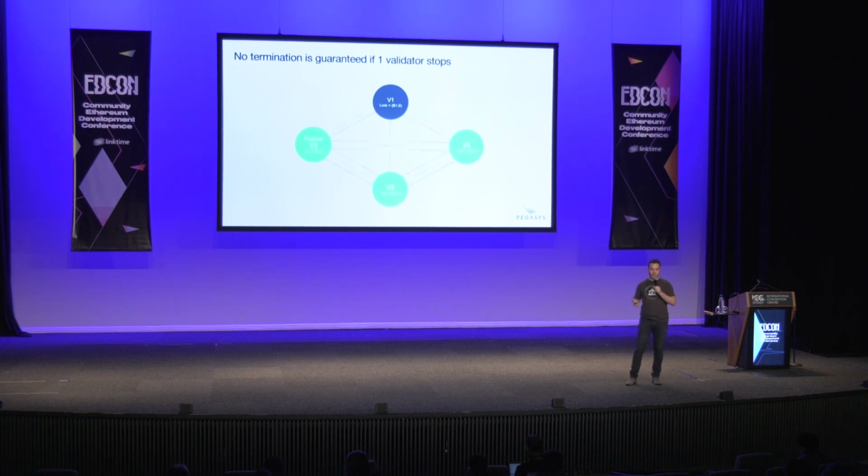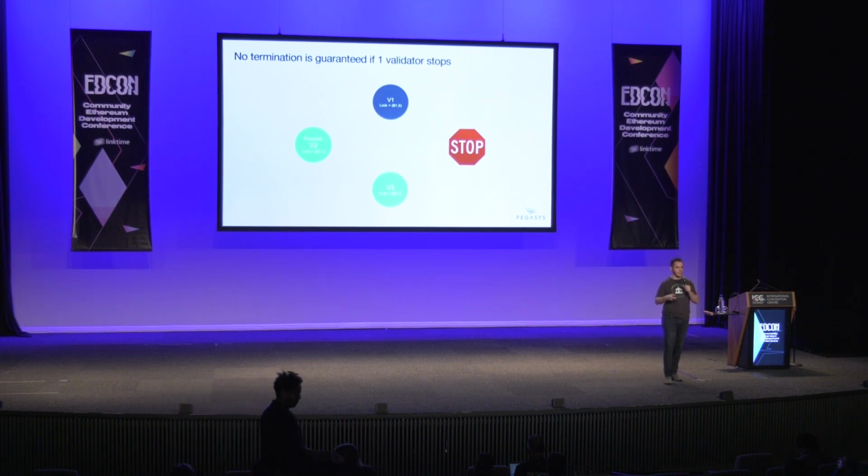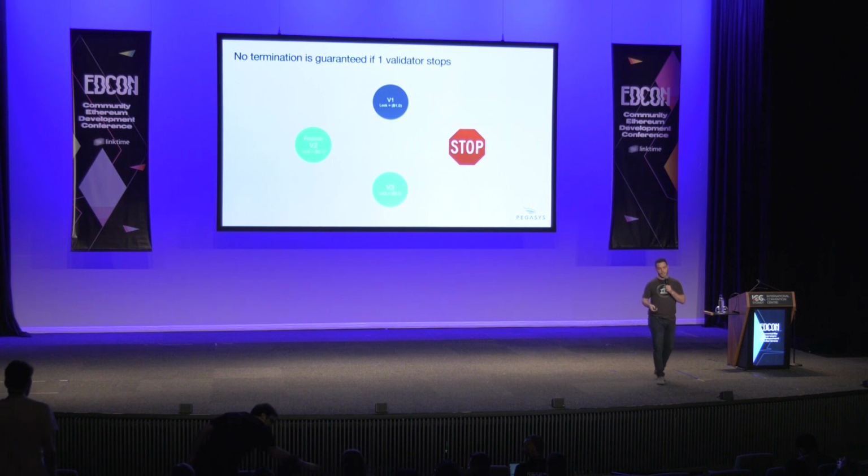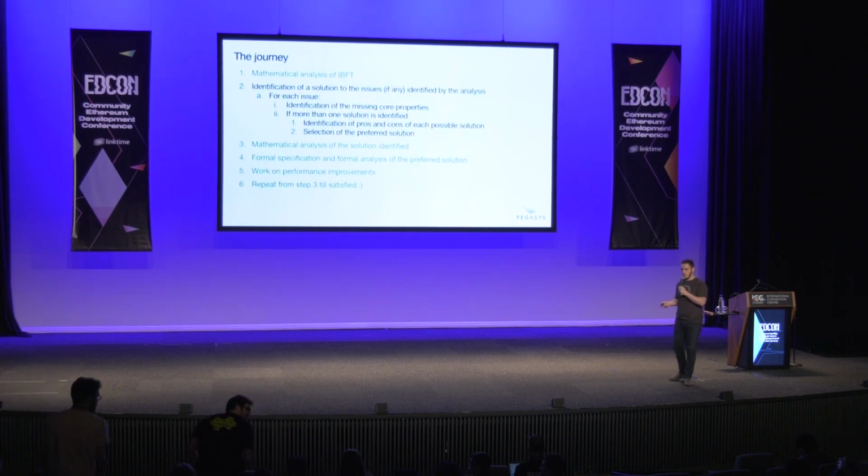And then at this point, the network is all synchronous, so all three will lock on the same block. And then eventually, one validator stops. And basically, you are left with a maximum of 2 validators locked on the same block. Considering that you need a minimum of 3 validators to agree on the same block to produce new blocks, you end up in a sort of deadlock situation. So we found 2 issues, and now we need to identify a solution.